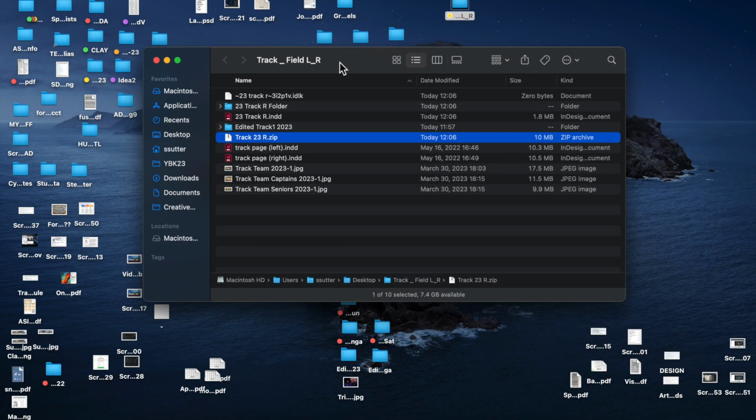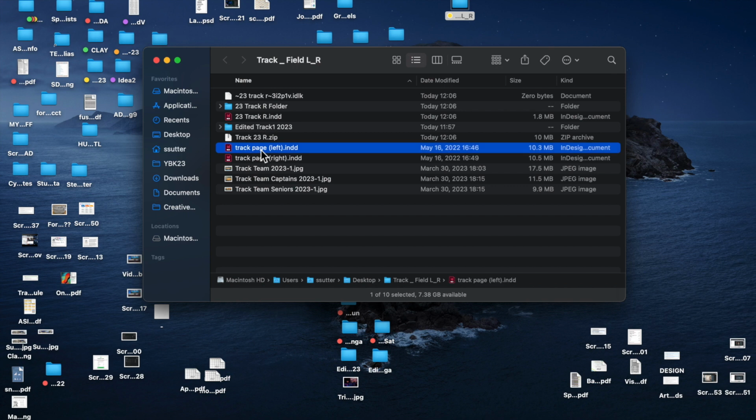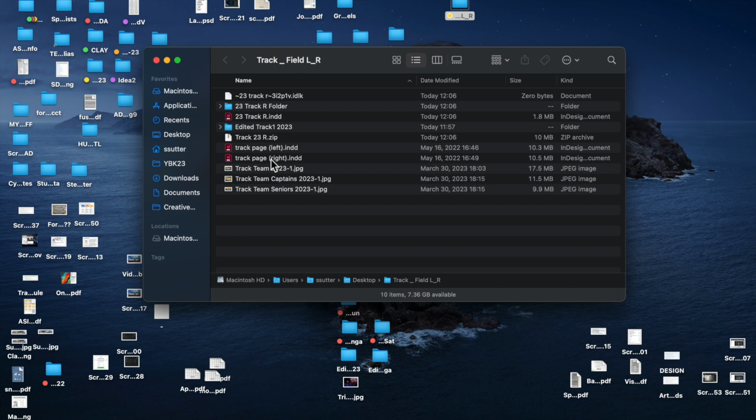Now again, the super key important thing is that this folder that you downloaded with the initial photos and pages is still on your computer. Don't delete it. Don't move it. If I move this page from this folder, it will no longer link back to those pictures, right?